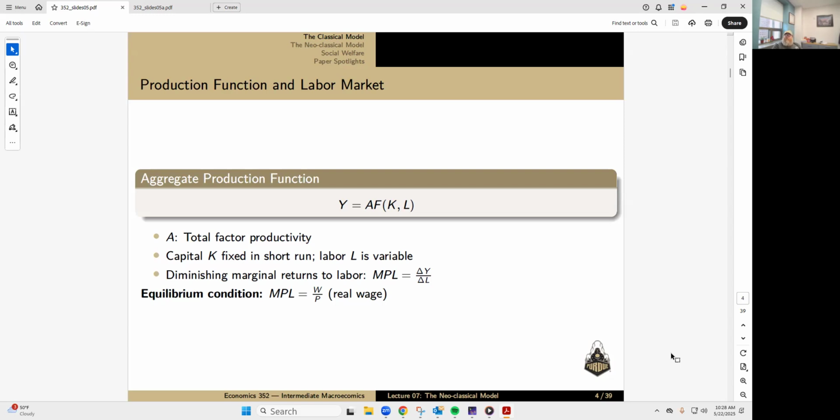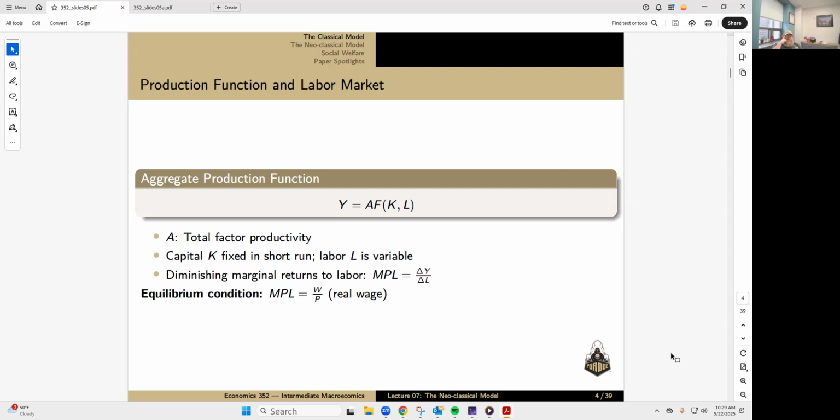And again, one of the things I mentioned yesterday that I want to remind you about is this idea of thinking about economies as being capital intense or labor intense. That's interesting, especially when we start talking about the distributional consequences of the classical model, the distributional consequences of the macroeconomy, and then what that might mean for some policy considerations, especially when it comes to taxation and government spending. The A factor here is just that technology factor, total factor of productivity.